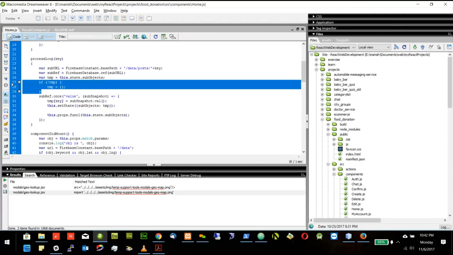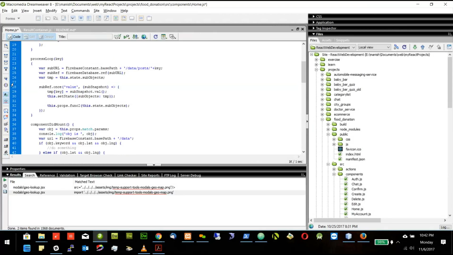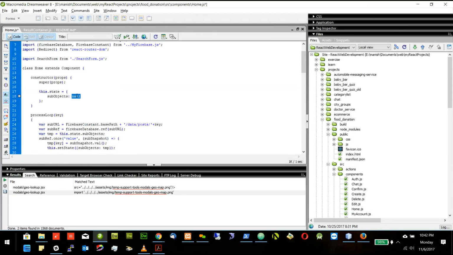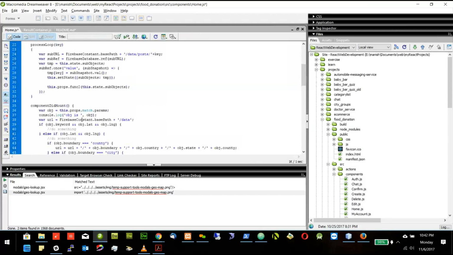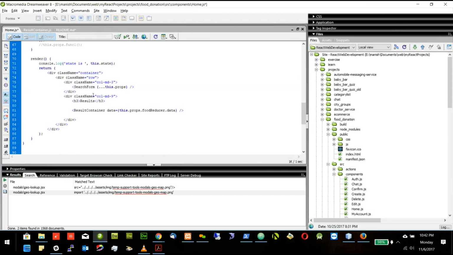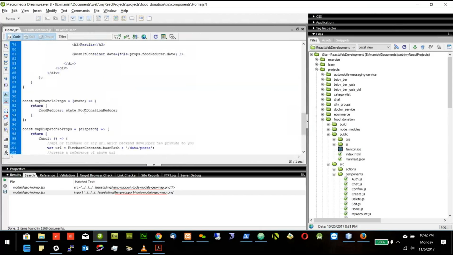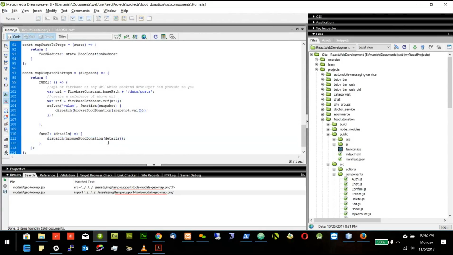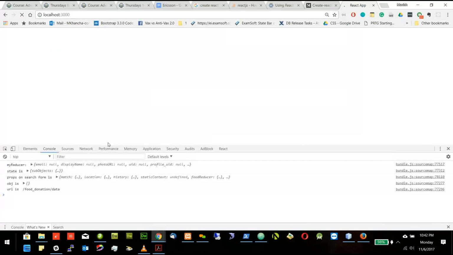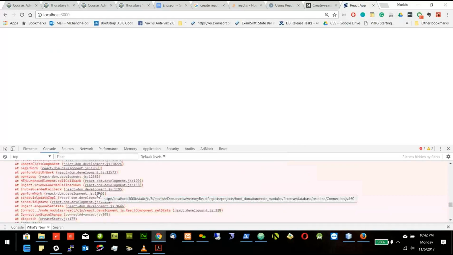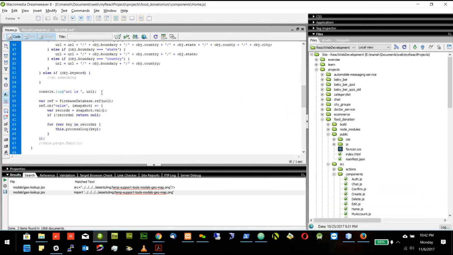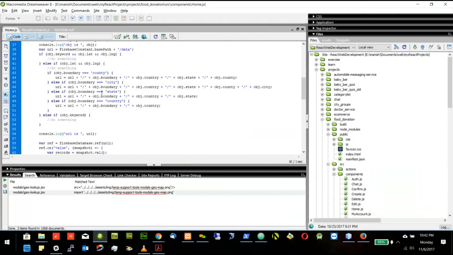Okay, so let's remove this again. Let's remove this one again. I will just revert it to object. Right now I may do this again, but right now I'm just reverting because this did not solve our purpose of fixing that one. Okay, it did not solve the purpose of fixing this. Since this is the home page, I can do like this.